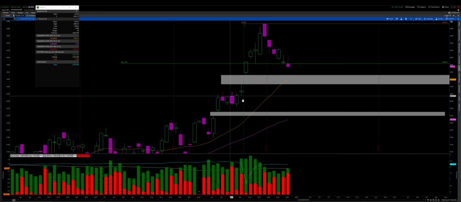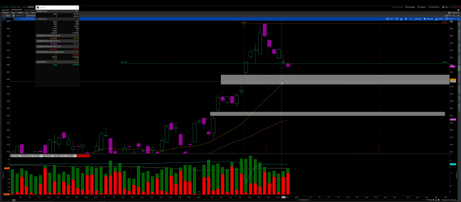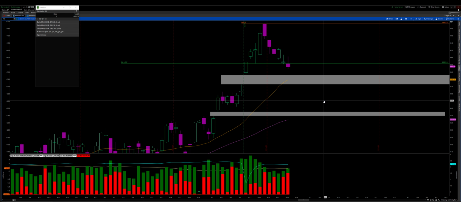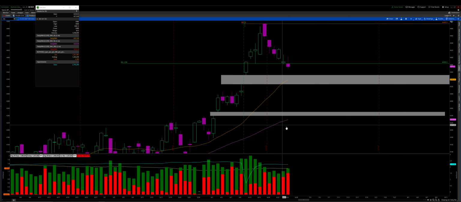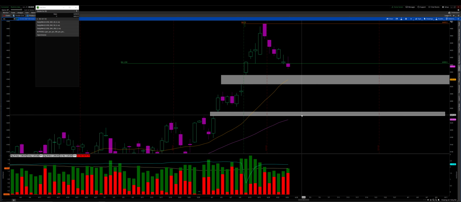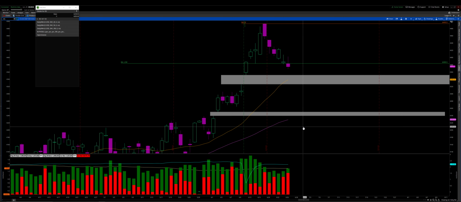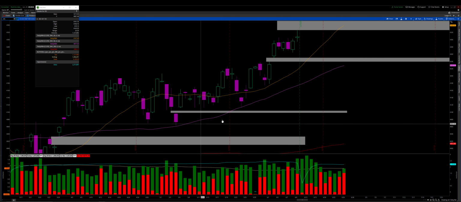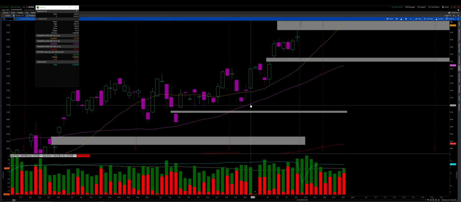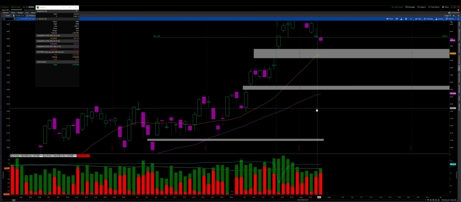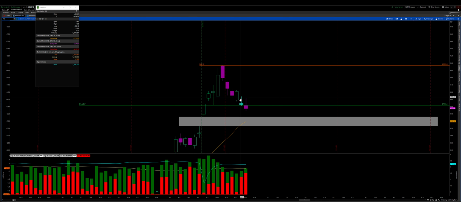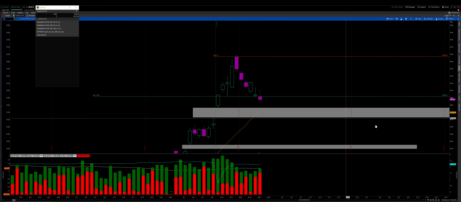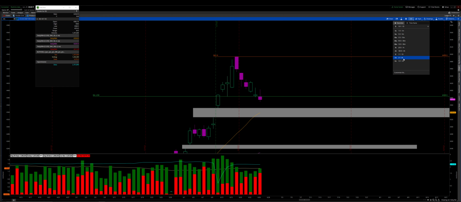This was our balance high here, but breaking below the 20-day moving average and then finding any acceptance below the 4,300 level, you'll look to fill in this gap here, and potentially the 50-day moving average would be around that area, where you would look to see, do we bounce off of it for the third time, right? This was once, this was twice. Would we bounce off of it for a third time? So our daily breaking out of balance to the downside, looking to do the same on our weekly time frame, right?